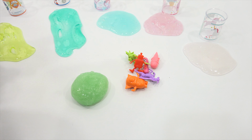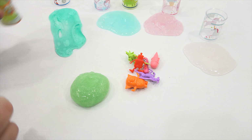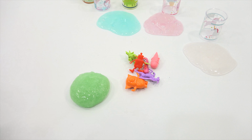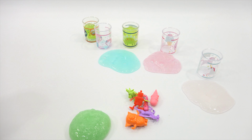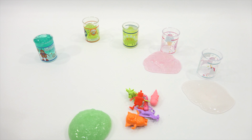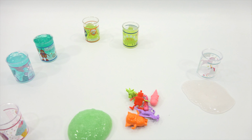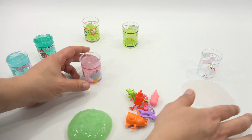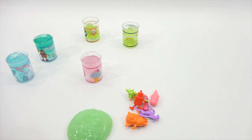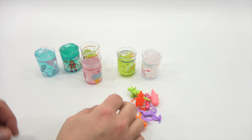Let me get these back in their little containers. You know, part of making videos is also having to put everything away. Like this week, I don't know, maybe 20-some videos. That's a lot of stuff you have to kind of clean up, organize, pack up. It's all part of it.